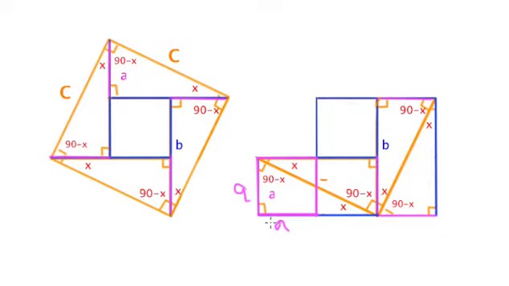Okay, and now since we know that this whole line segment is A plus B, that means that since this is A, this has to be B. So we're going to show that this is B. It's kind of an ugly B, but you guys get it. And this line right here, this is also B. We know that because we took it from right here. And over here, we know that this whole line segment is B, so it's still B over here.